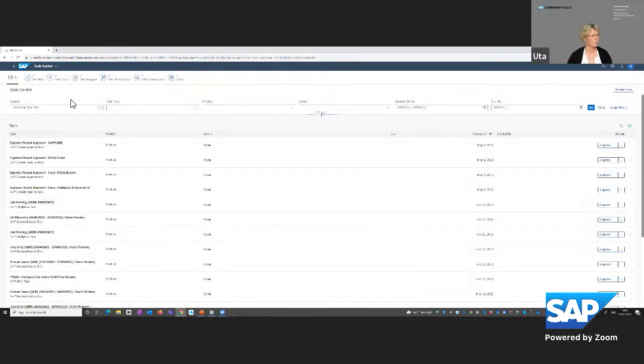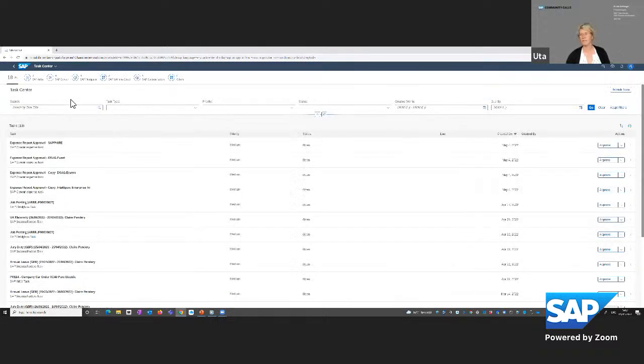On the top, the system explains how many tasks you have to work on. Now I only have 18 tasks. This is already well feasible. There are a bunch of people who have hundreds of tasks per day. They have the possibility to filter here. And now, for example, I could say I first want to see the tasks from Concur.